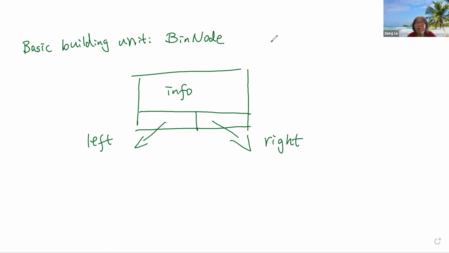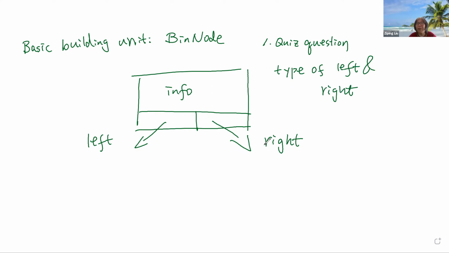Let's do the first quiz question. What do you think the data type of left and right should be?